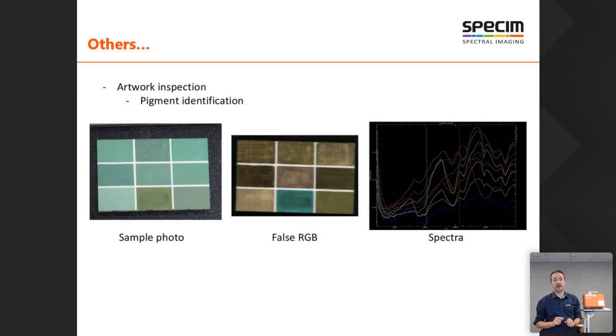And as you can see, there are really clear differences in the mid-wave infrared for different types of pigments. And that was a nice finding.